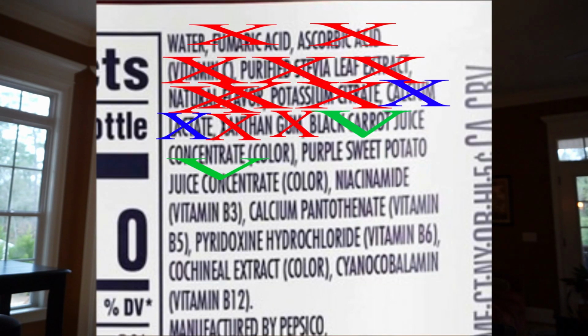Now the next one we'll jump down to, all these other ones have no. I believe the next one here, let's see where this one's at. Okay, so we went over the stevia leaf, the natural flavor, potassium. The next one we didn't go over here, all these other ones got no's, I believe. All right, the next one we didn't go over was the purple sweet potato juice concentrate.